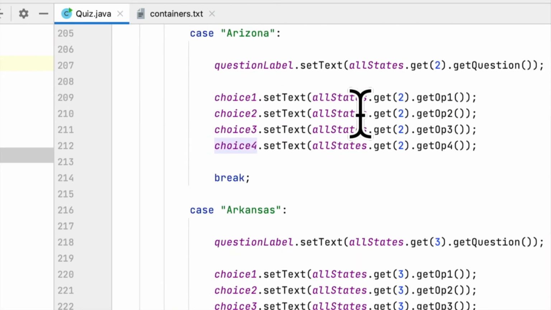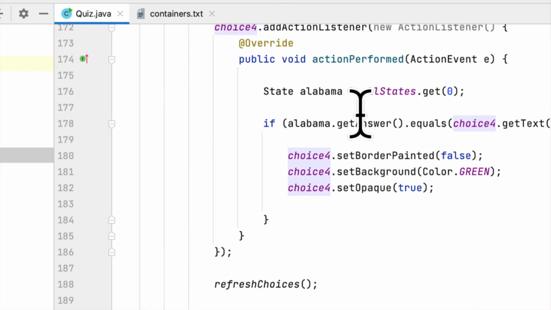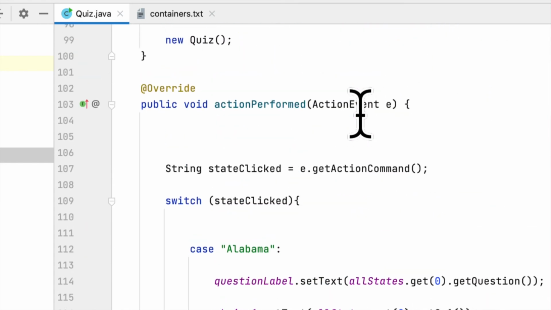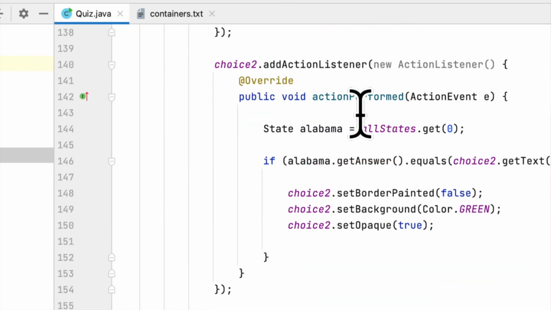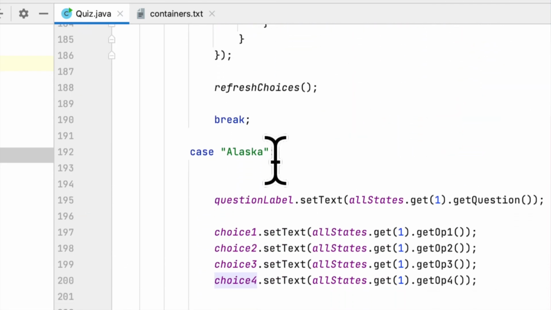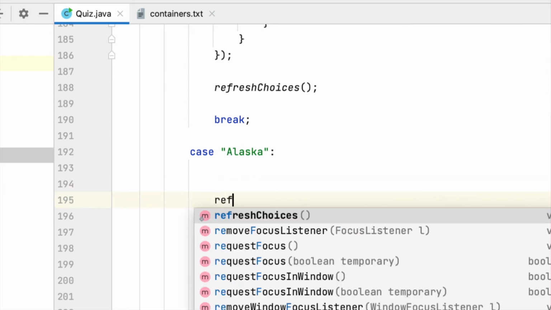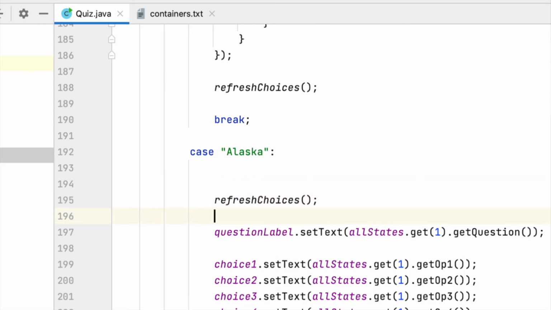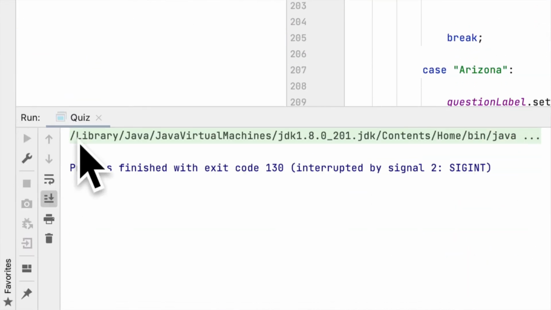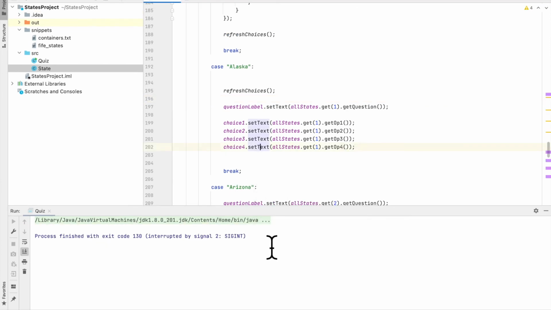Okay, yeah, the issue is when I'm calling, I have to call it from Alaska. I have to call it from there instead of here. So say refresh choices after I go to the next state.